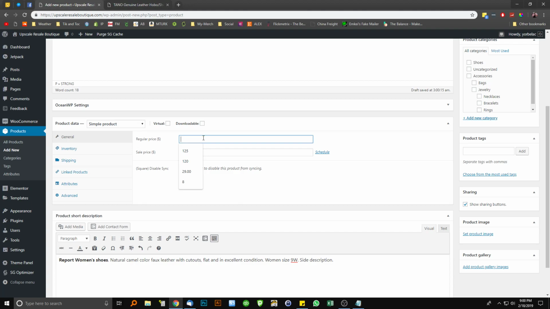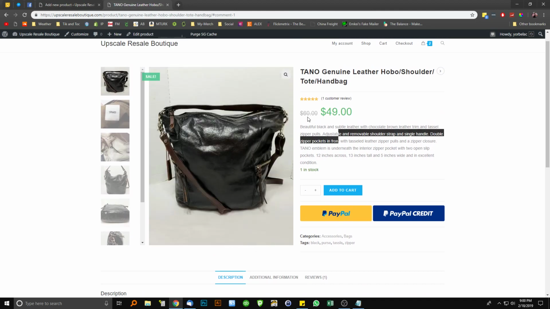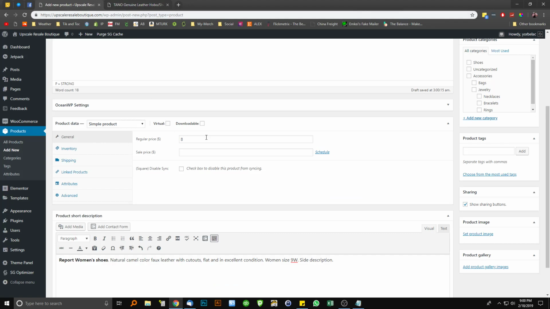In general, you have the price. I think it was $8. I showed you over here that this one has a little sale tag, and it has a regular price and a sale price. That is this section right here. The regular price, I had it set to $49, and I had the sale price set to $60. Oh, sorry, the sale price is $49, and the regular price is $60. I get that reversed all the time, but it will warn you. So the sale price is the price that they can buy it for, and the regular price is the one crossed out, if you want to do that.